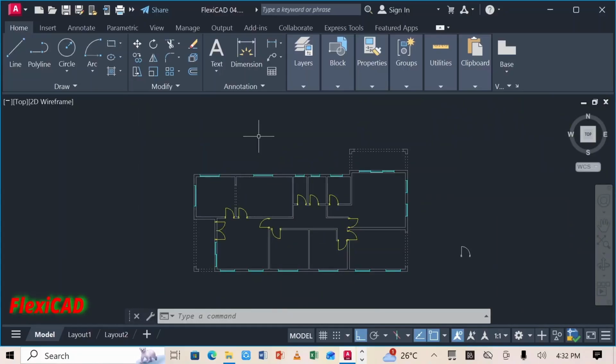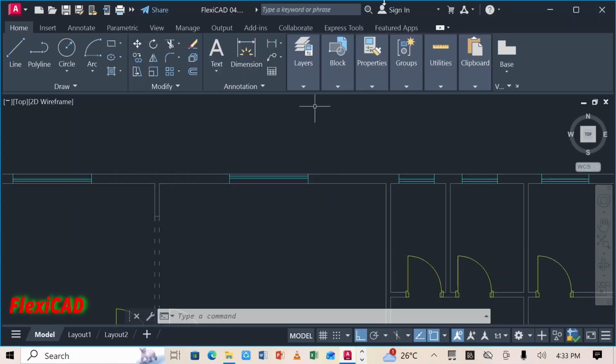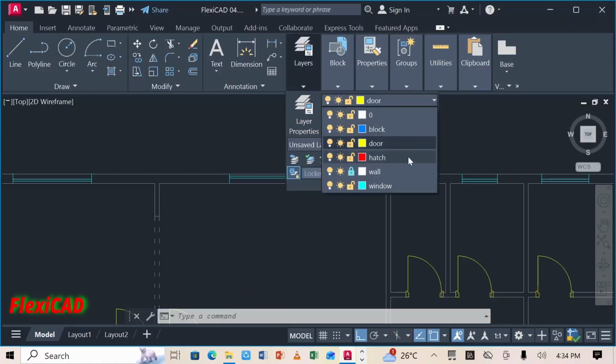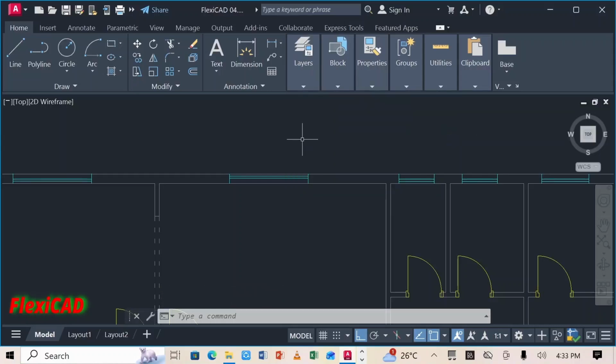Now let's move to hatching. Don't forget to set the current layer to hatch. Hatching in a floor plan serves several purposes, which include showing the type of material used for flooring, walls, or other elements. It also helps to differentiate between various components of the plan and makes the plan more readable and visually appealing. For brickwork, a common hatching pattern is a diagonal line pattern like ANSI 31, often with a red or brick red color, but this can vary based on local drafting standards or personal preference. In Zimbabwe, brickwork is often hatched with a red or brownish color.